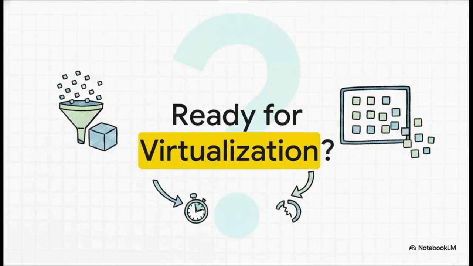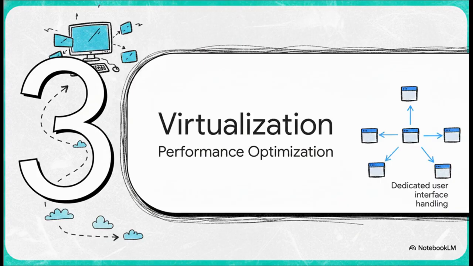But hold on, let's pause here and ask a pretty critical question. We've mastered memory at the micro level with these hooks, but what about rendering massive amounts of data? Like, what actually happens when your memory is perfectly managed, but you still have 10,000 items trying to squeeze onto the screen all at the exact same time? How do we handle that kind of UI rendering without just completely freezing the interface? Which brings us to Section 3, the power of virtualization, handling the UI.